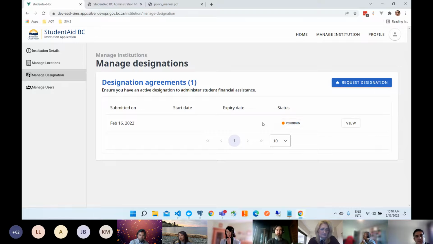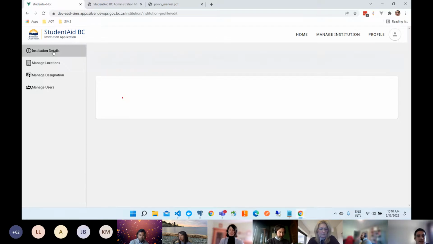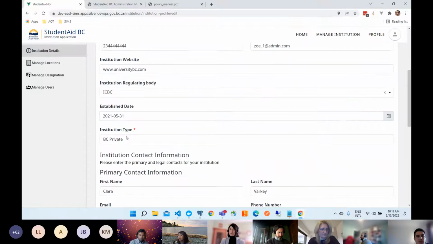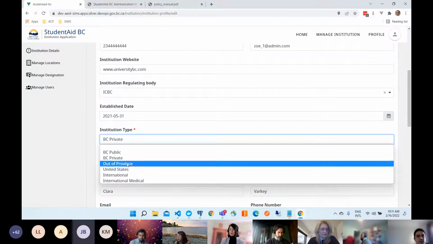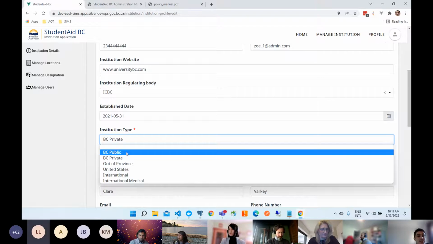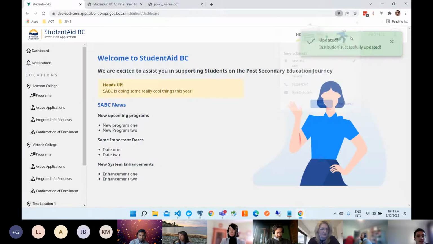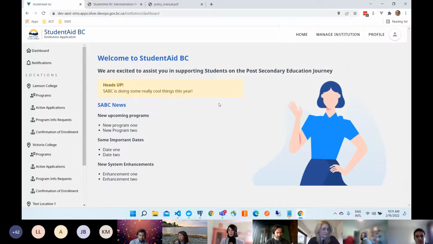When you start interacting with the ministry, it is going to be different. One thing that I need to show, which is not a normal scenario, is how it looks for a non-private one. So let's just change the institution type. Usually institutions are not going to be changing their types, but just for the sake of the demo.